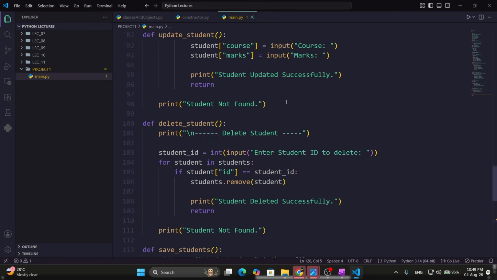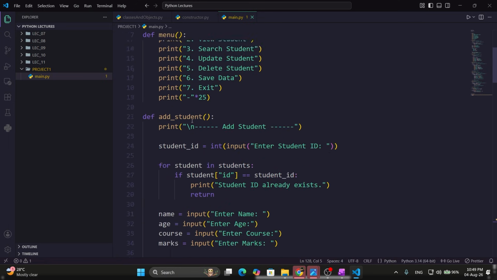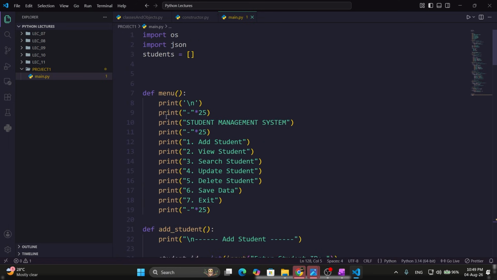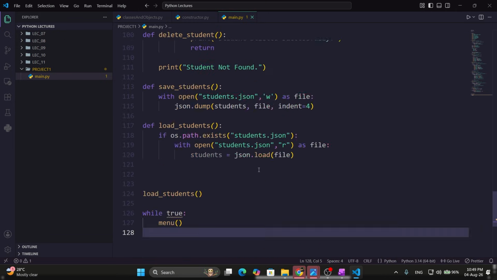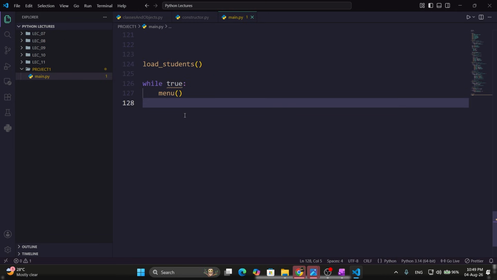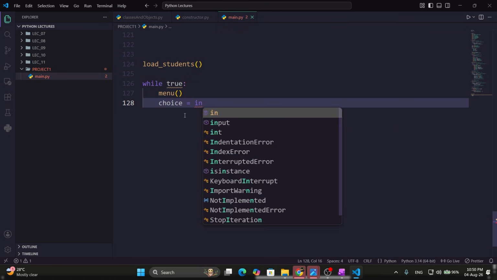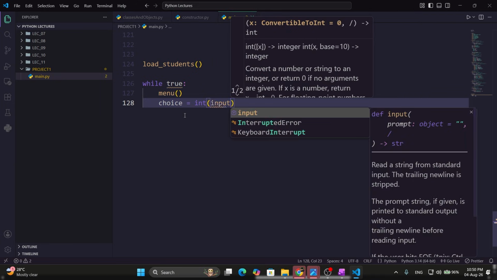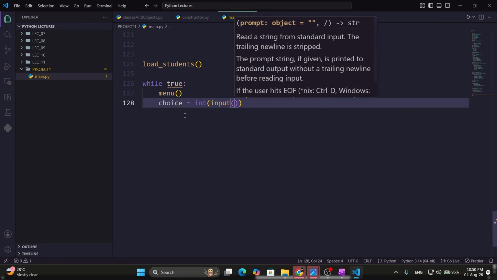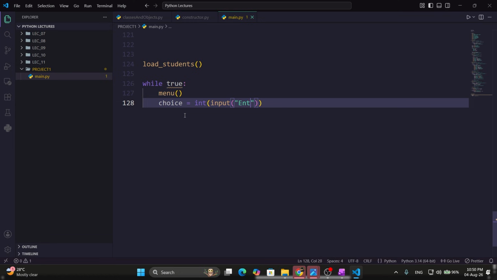Now, in the menu function, let us move to the menu function first. We have just printed, we have not taken the choice of the user. So that choice we will take now. I will create a variable named choice, and I will convert this input into an integer, asking the user to enter your choice.